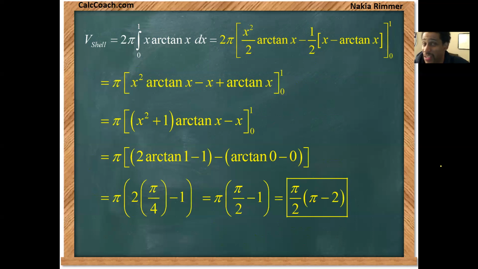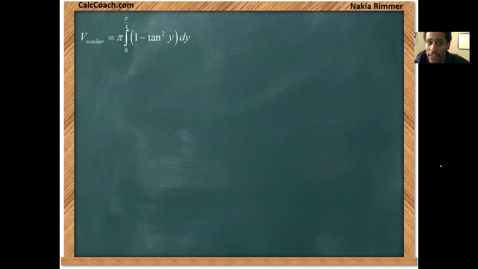Okay, we had to sweat through that. It was integration by parts. We had a long divide. That was a little bit more than it should have been. Check out the other one, though. Remember how we square the outside, which is 1, and we square the tangent, which was the inside. It turns out that the tangent squared integral is pretty straightforward once you figure out what to do with it.